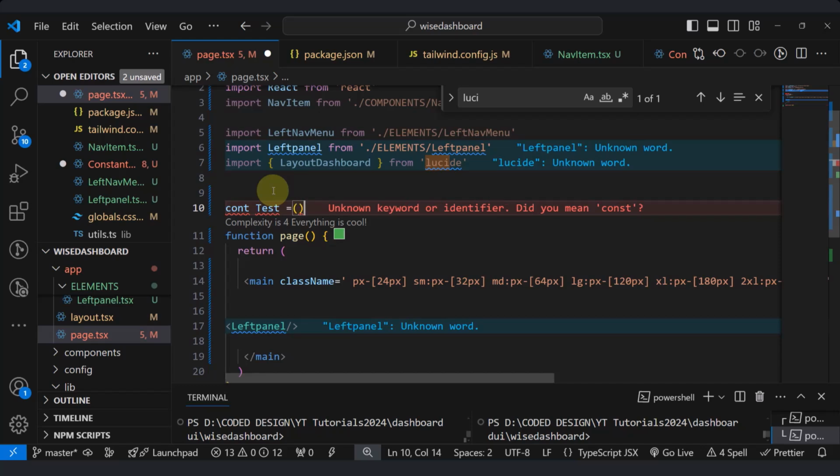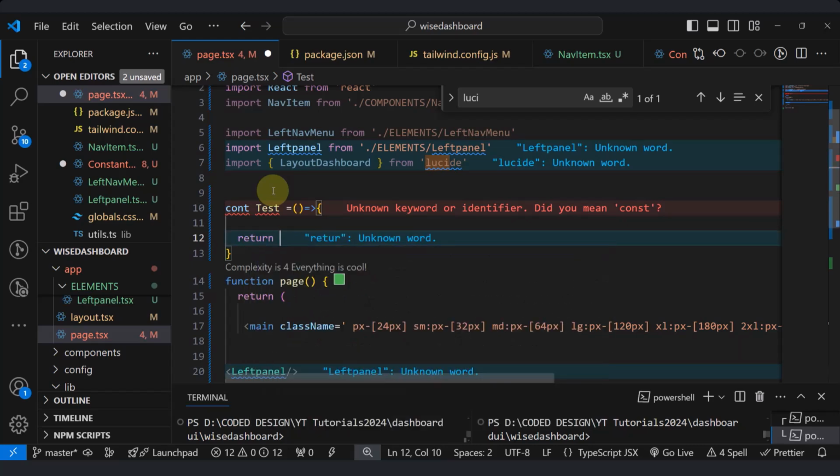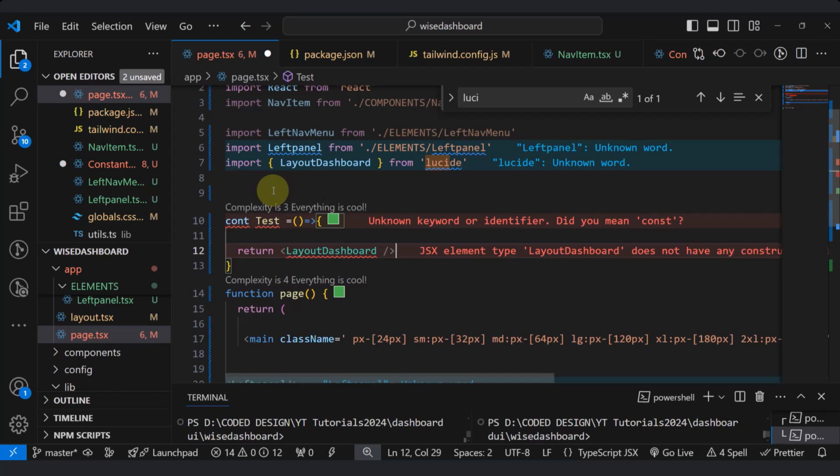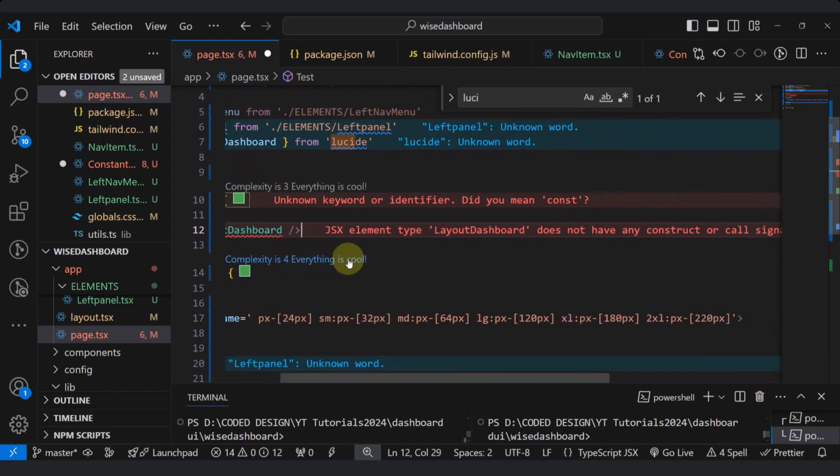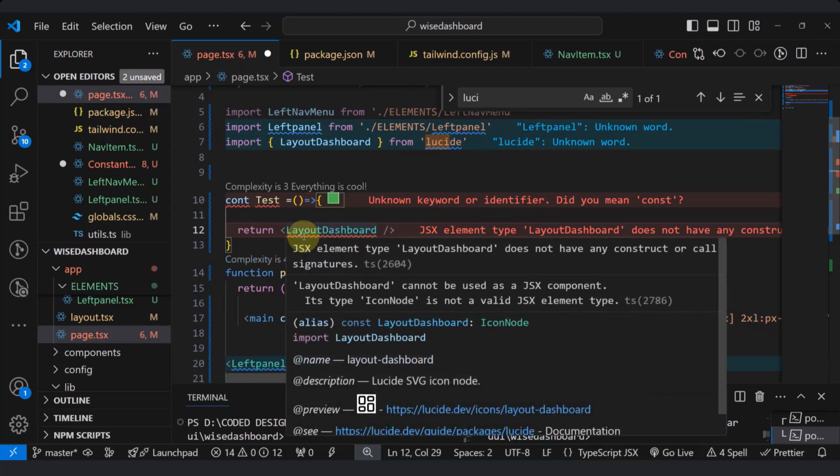I'm just creating a function, and I'm returning this. Still, it cannot be used. Okay, it means that now we need our friend to help us. It's an icon node. It's not a valid. Cool.